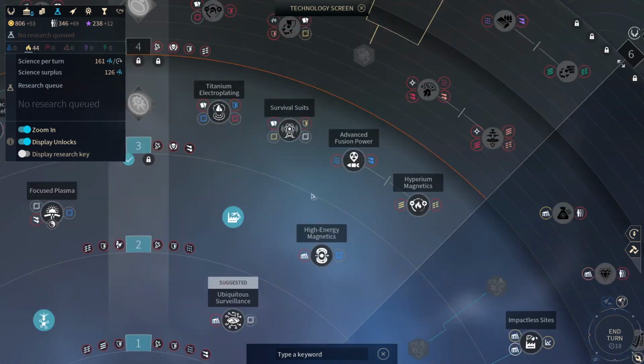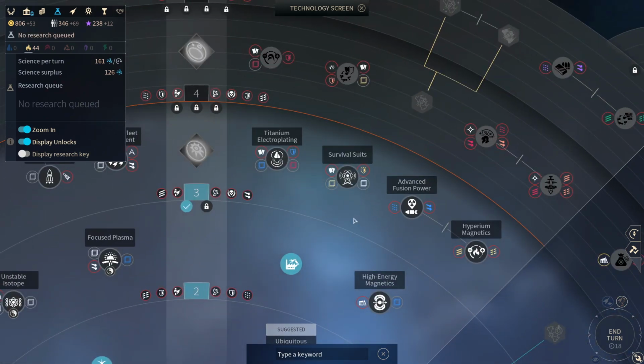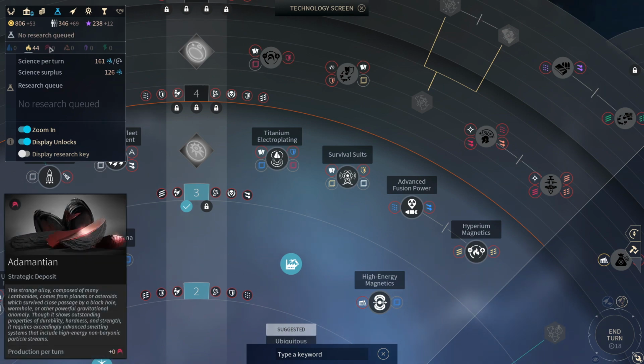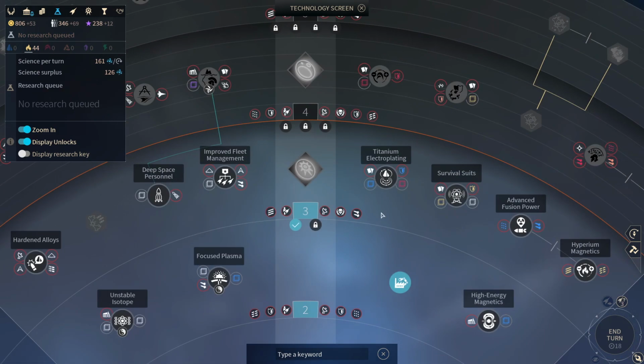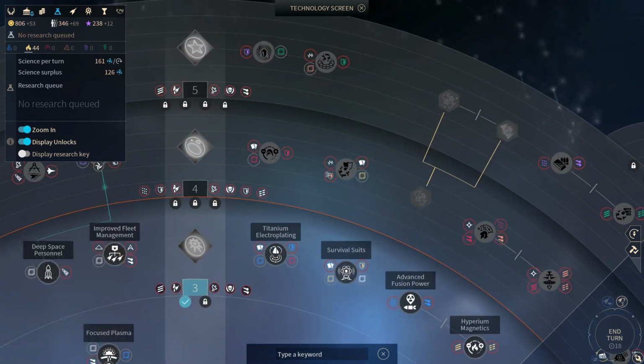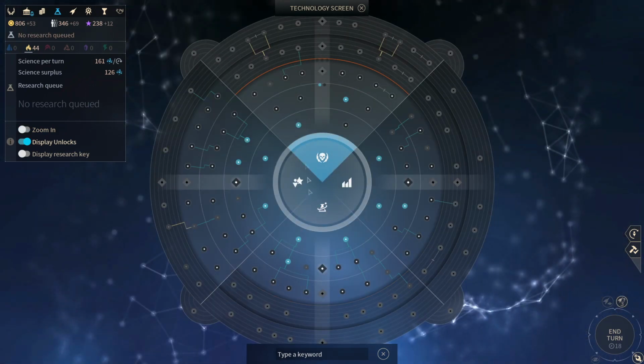There's also other stuff. What's nice about this game too is that generally speaking, you can see what different parts of a technology cost, right? Like, say titanium electroplating. You can see this is blue and this is blue. What else is blue? Titanium. This is this sort of dark red color. It requires adamantium. You know, this one's white, so it's just generic. This one up here requires an orange resource, which is the antimatter. It's very intuitive and nice, which I like.